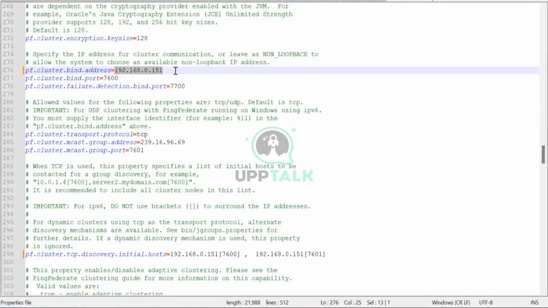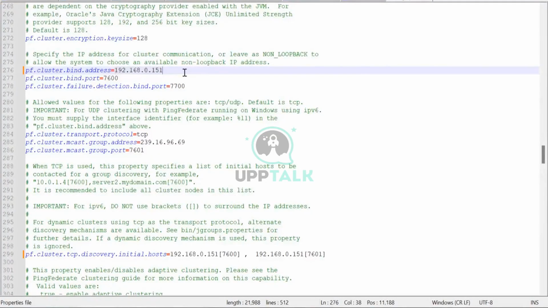Sorry to interrupt. If at all we were working in the Linux environment, in that case, we don't have the IP address. What is it, the host name? Yes, you can put the host name. It will work actually.